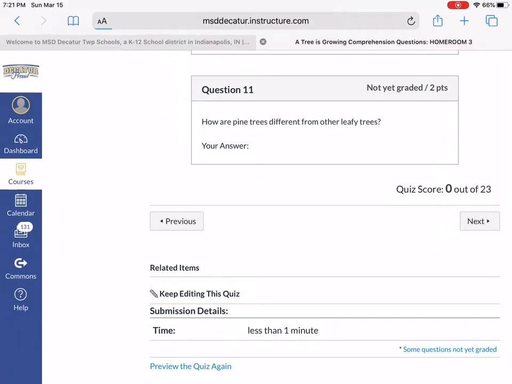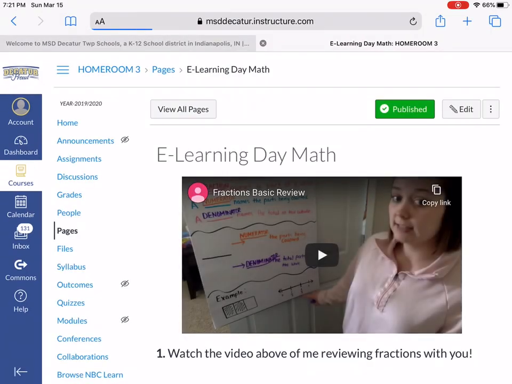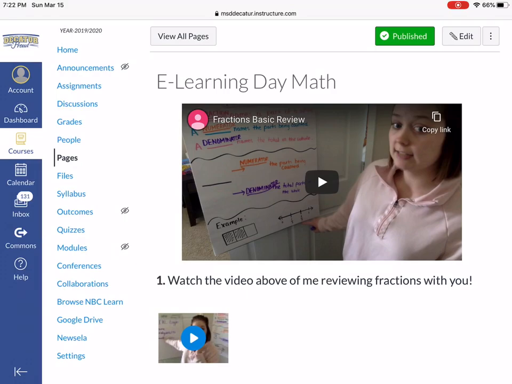Then you're going to go ahead and click Next. Then you'll be taken to math. Now, remember that between reading and math, we usually take a restroom break. So this is an awesome opportunity for you to take a break and go get whatever you need done and then come back with a fresh start, ready to go again.